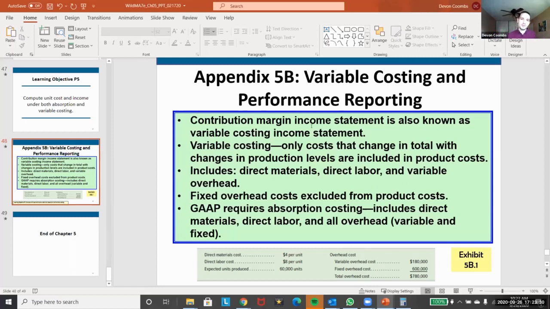And so just know contribution margin is known as variable costing. Variable costing, we went over that all today. That includes direct labor, direct materials, and variable overhead. And fixed overhead costs are excluded from the product cost and go into our fixed costs in the contribution margin, while GAAP requires that fixed costs be put into our direct materials, direct labor, and our overhead, right? GAAP requires that we capitalize any inventory costs. And so that's the big difference there, and which makes GAAP less reliable for internal reporting if we're just looking from a break-even standpoint.